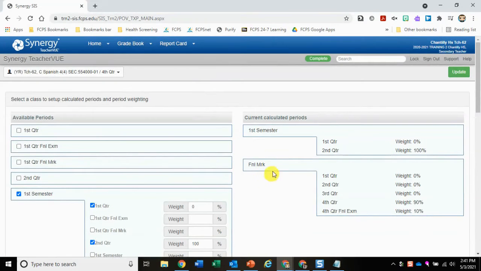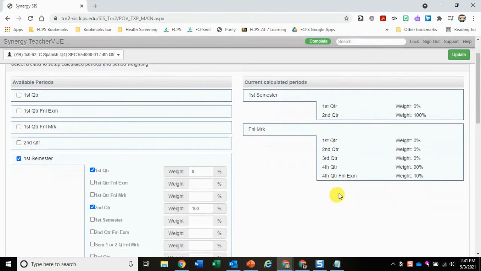So you want to make sure your final mark is set up so that your fourth quarter weight is 90%, and then maybe your final is 10. Or if you do put your final project marks in its fourth quarter grade, you could set this to be 100% and nothing in this. The truth is, it doesn't matter. If SIS does not have anything in the final exam category, it will just use fourth quarter to calculate 100% of the weight. So you don't necessarily have to touch the term weighting per se.